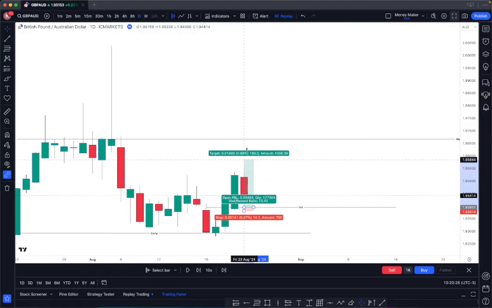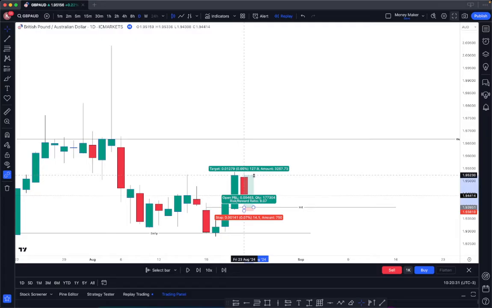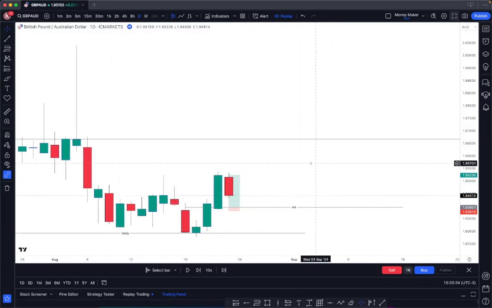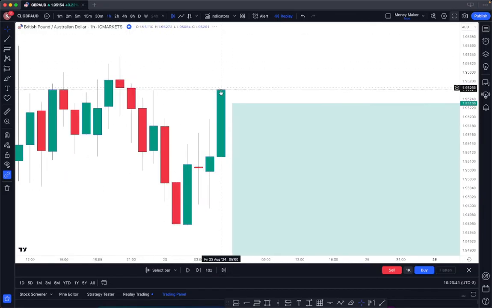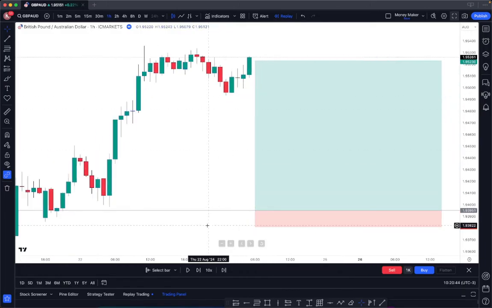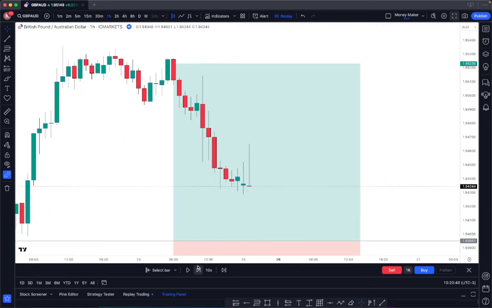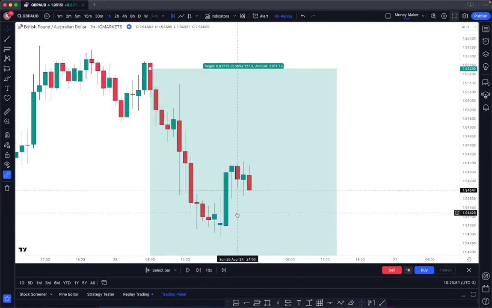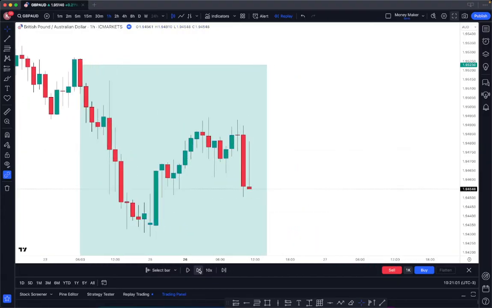We can either target our weekly level for a proper swing trade, or you can just target the latest daily level, the last daily fresh level that was created. Then what we're going to do next is just play it out and see what happens at the beginning of that day. Here we can see the market went very close and did not activate. Now we have a new day, Sunday, right? So we're just going to play it out and see if it activates.